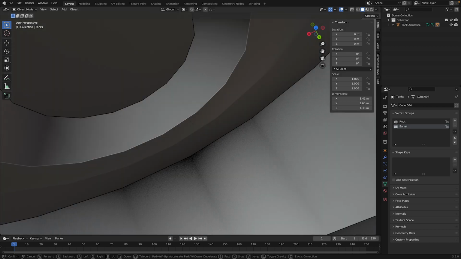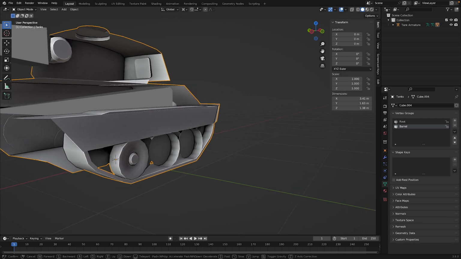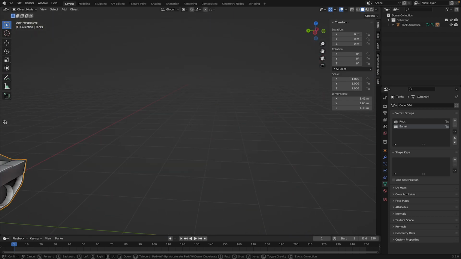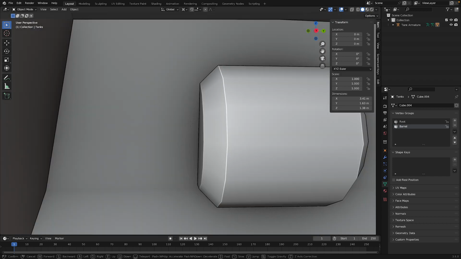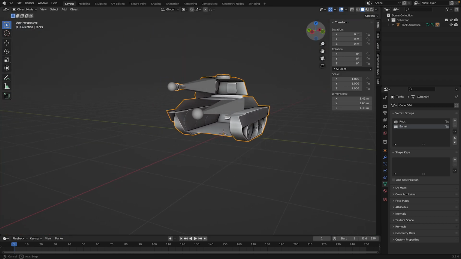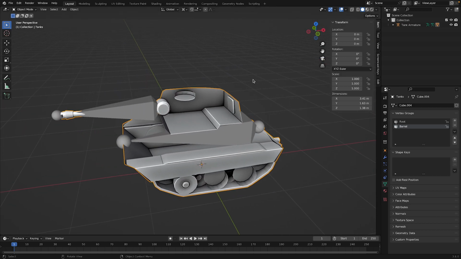If we just do that, as you see, it looks fine from the inside of the model, but on the outside it looks very strange. That's a great example of what I was talking about. The whole turret is pretty much just interior. If we check it, the whole turret is fine on the inside. So we definitely need to fix that, and it's actually very simple, which is great.